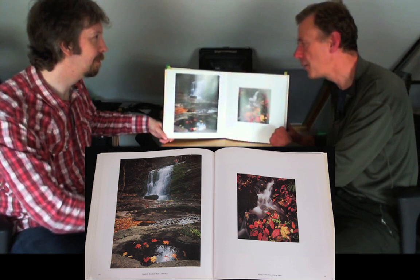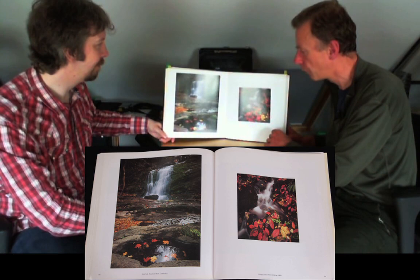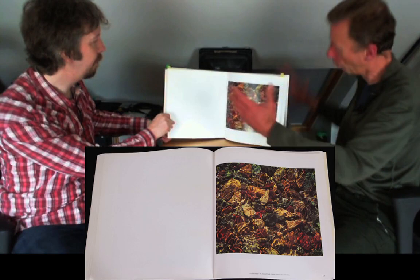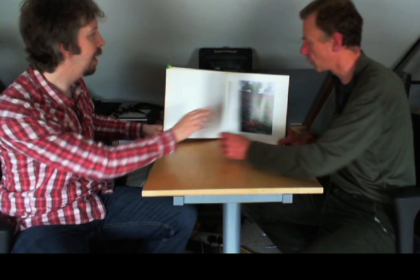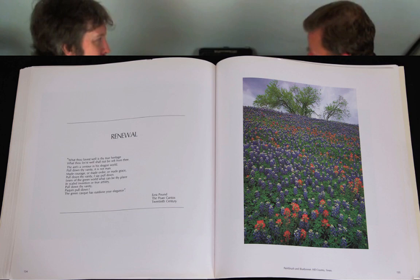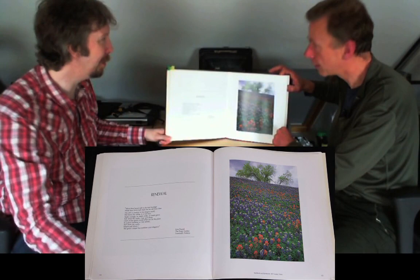Quite interesting to compare this style with Shinso Maeda, who is another photographer we're very fond of, whose style is much narrower in its approach. You can see a lot more of the photographer in these pictures than you would in something like Shinso Maeda's. There are overt compositions, whereas a lot of Shinso Maeda's work tends to look just observed—it may not be, but it looks observed. There's a coolness to it in that sense.